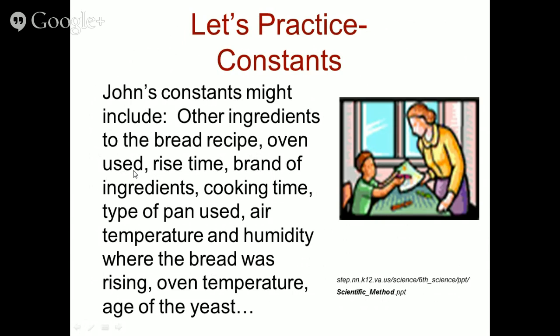Oven used. He's not going to use multiple ovens. He's going to use the same exact oven that gives across the same exact heat. The rise time. How long does he keep the bread in the oven? Brand of ingredients. Cooking time. Type of pan used. Air temperature and humidity. Where the bread was rising. Oven temperature and age of the yeast.